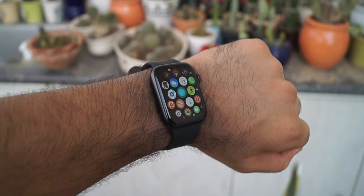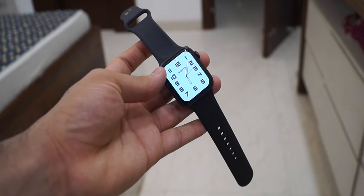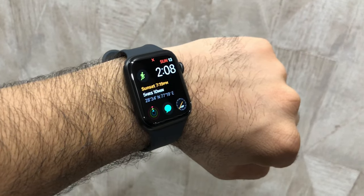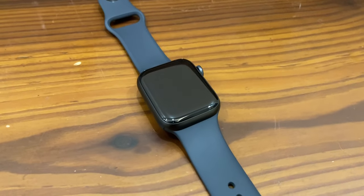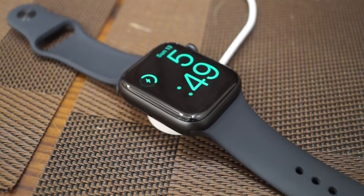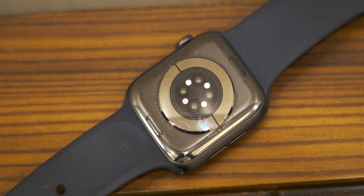If we talk about its battery and charging, you would think a watch with abundant features like this would lose out on battery, but such is not the case here. It can last up to 18 to 24 hours on a single charge and has a lithium-ion 303 mAh battery. Apple has tried to make charging utterly effortless by combining their MagSafe technology with inductive charging — you simply hold the connector near the back of the watch where magnets cause it to snap into place automatically.